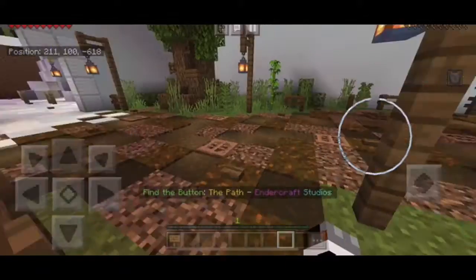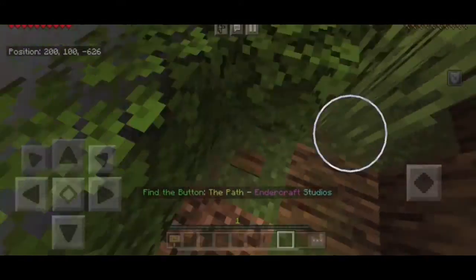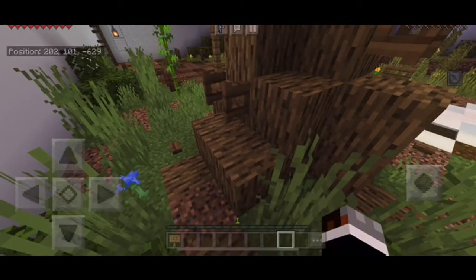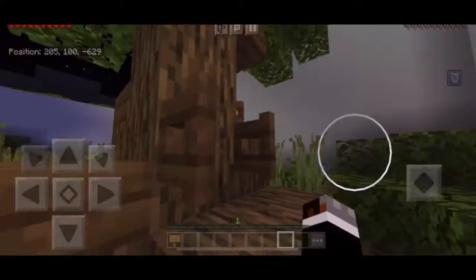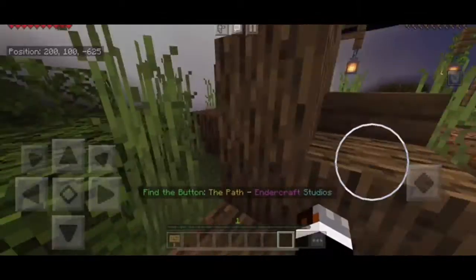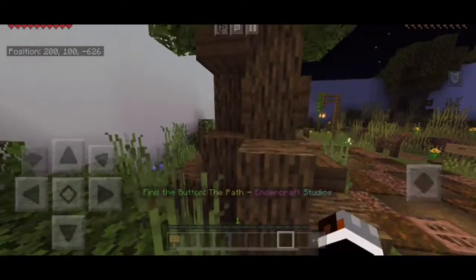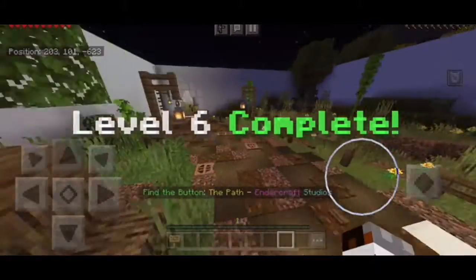Okay, back to level 5. Where is the button? I want to press your button. Where's your button at? Is that your button? No. Where's your button at? Show me your button. At least this one has a hint. See it. It's mine now.